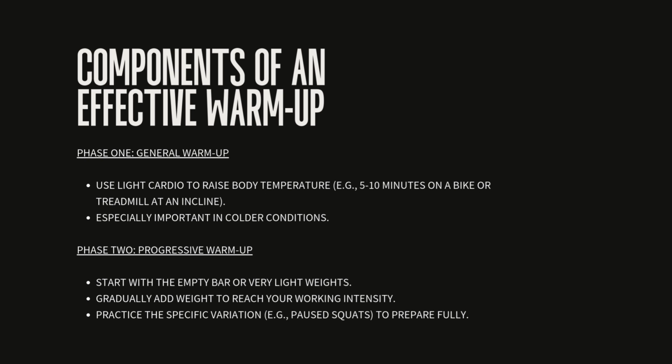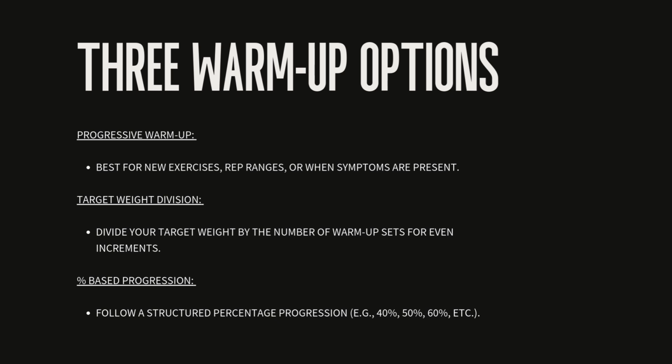Okay, let's talk about some specific warm up options. There's sort of three that I like to talk to people about. One is a progressive warm up. This is best for new exercises, maybe you've never done before, new rep ranges you haven't done before, or if you're easing back in after an injury. This is sort of just a feel it out warm up progression.